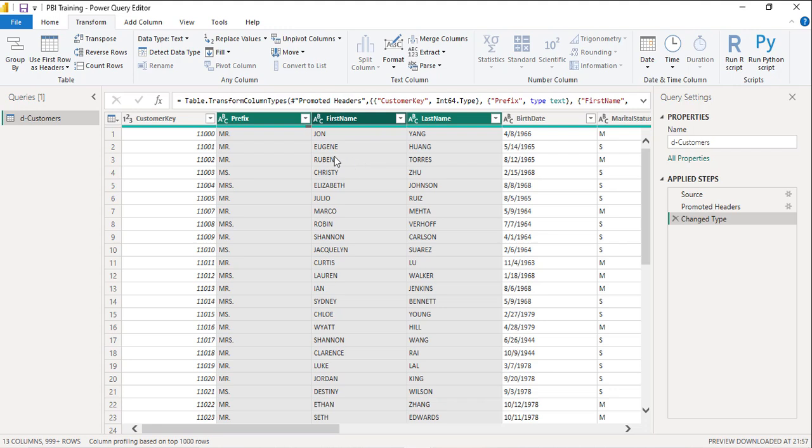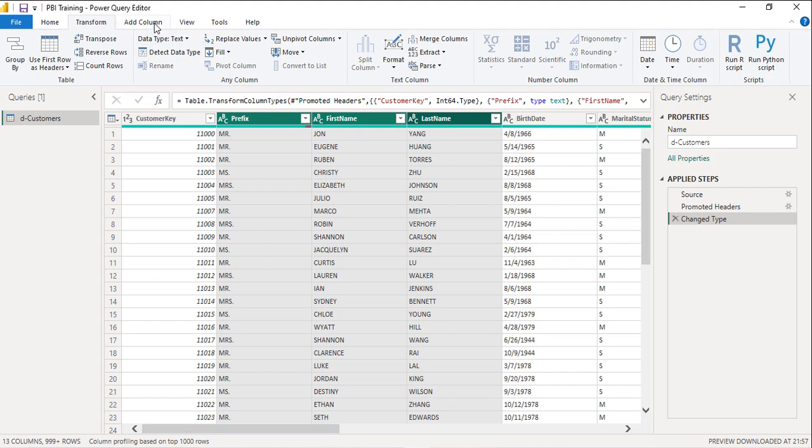So while selecting the columns, you need to ensure that you have selected them in sequence. So let's start merging. Click on the prefix first, then press Control, then first name and then last name. Now we are going to merge these columns.